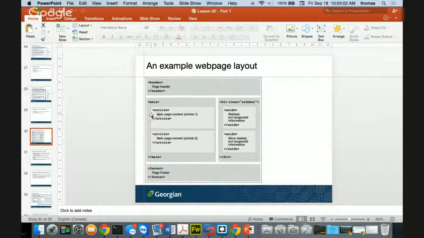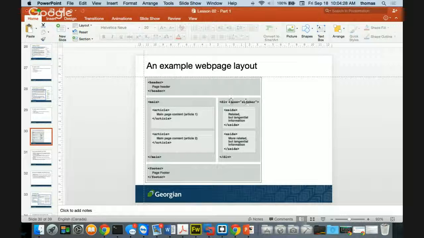And you might have some information in this article like heading tags, paragraph tags, images, all kinds of other stuff that are inside your article. Again, for your aside, you might have this generic wrapper here, this div with a class of sidebar to identify what this is, because there is no sidebar semantic HTML tag. So we're using the old way now. We're just identifying what this sidebar is, right?